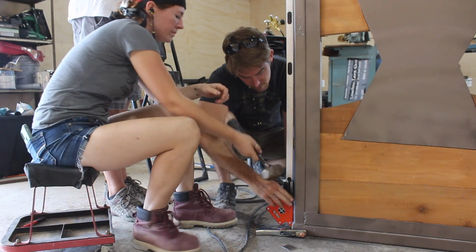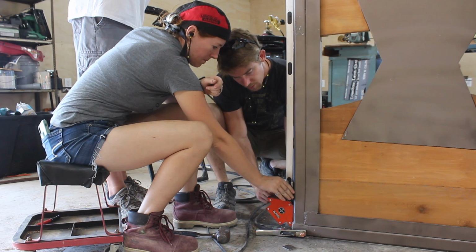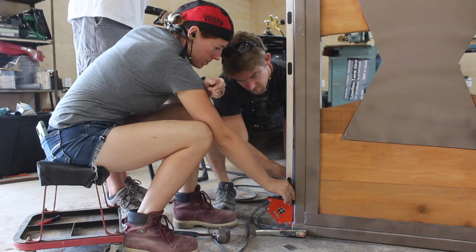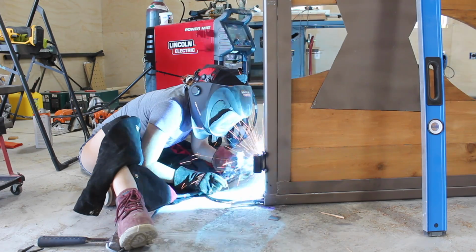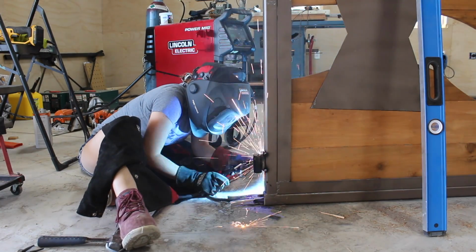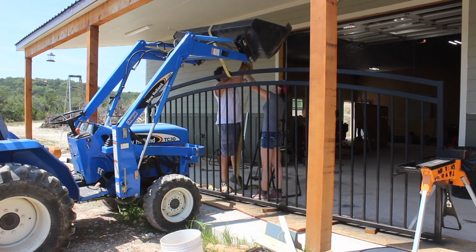At this point, using the 4-foot level to span from the top hinge down to the bottom one to make sure that they were on the exact same line from one another. Brian's pretty good. Pretty good or good? It's good. And it's really important to take your time on this step so the hinges won't get bound up by being misaligned. Okay, now it was time to get the gate down to the entrance to weld on the second part of the hinges.